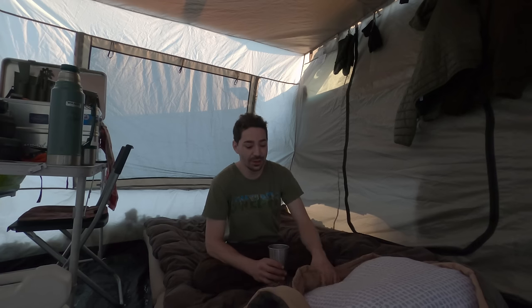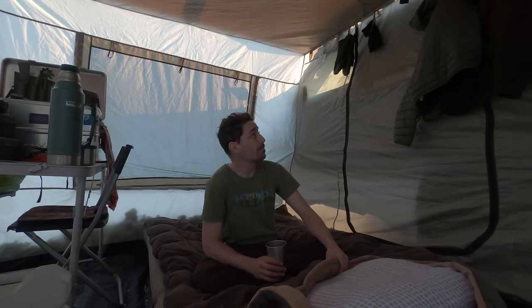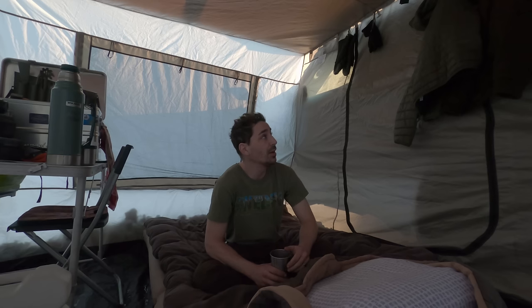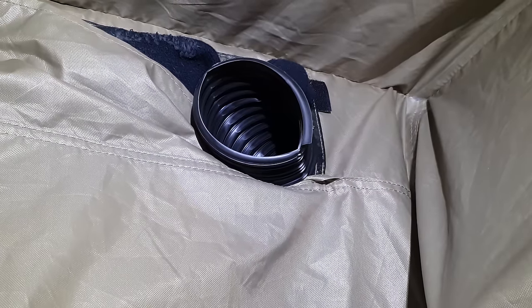There's no condensation. There's no condensation on the bag or anywhere else. My clothes are completely dry. My trousers got completely dried out overnight. They were really wet at the bottom. And yeah, that's obviously a huge plus. And just pumping in that warm, fresh air is really... it is t-shirt weather in here, really.